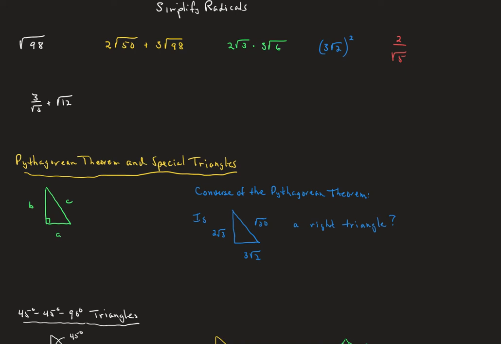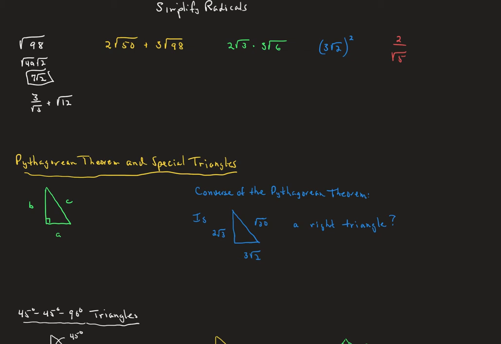In this video, we're going to review some of the work from algebra on simplifying radicals and then refresh your memory on some of the geometry stuff that we're going to need. To simplify radicals, we're looking for perfect squares that divide evenly into, say, 98. If you scratch your head a little bit, you can see that 98 is 49 times 2. The square root of 49 is 7, so that becomes 7 square root of 2. And that's our simplified version of the square root of 98.